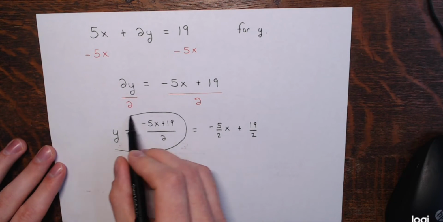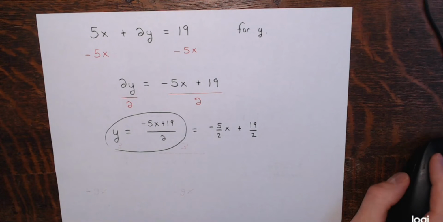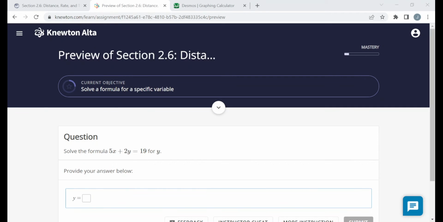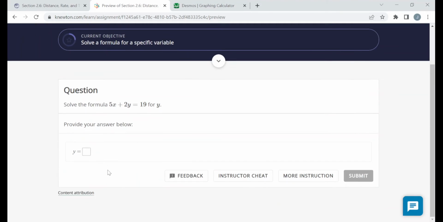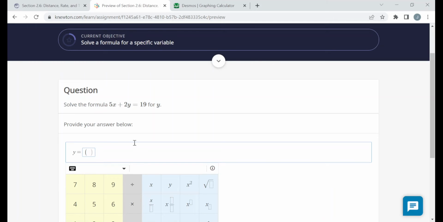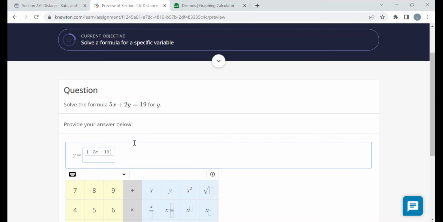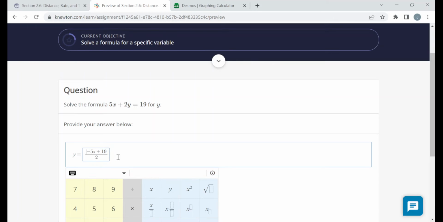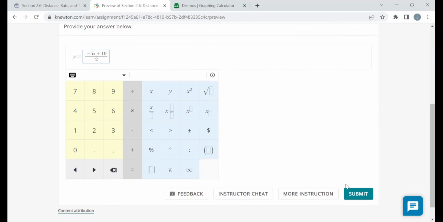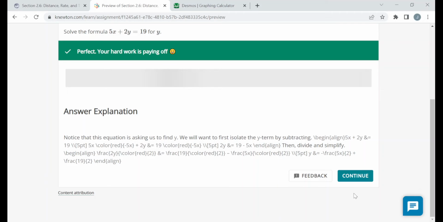I'll just enter this first one this time, with a single fraction. So y equals, now since the numerator has multiple terms, I'm going to put it in parentheses. So we have negative 5x plus 19 in the numerator divided by 2 in the denominator, and now that it has the big fraction bar, you can go back up here. You don't have to get rid of the parentheses, but if you don't like the way they look, you can get rid of them. As long as negative 5x plus 19 is all in the numerator and 2 is in the denominator, that should be good. Great.